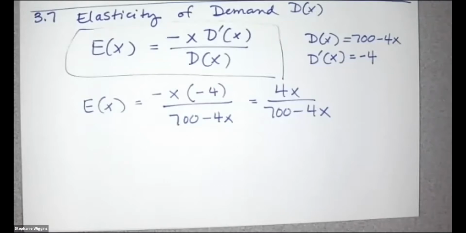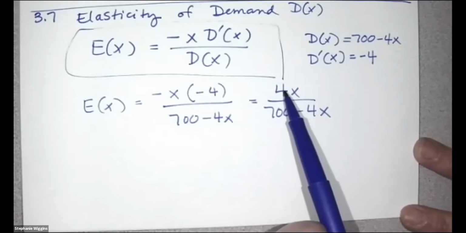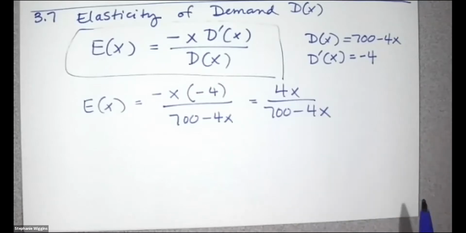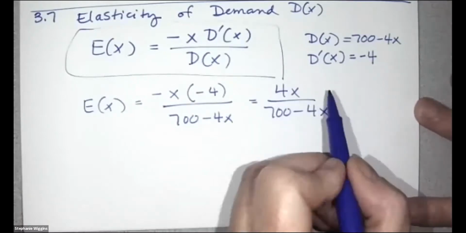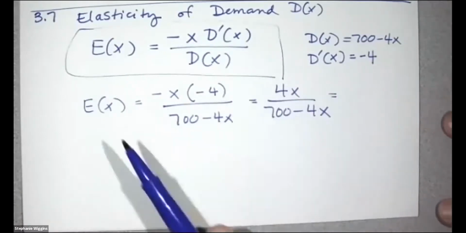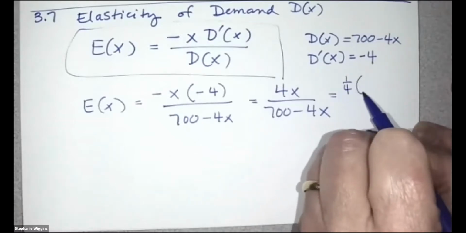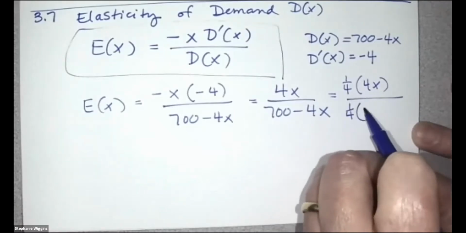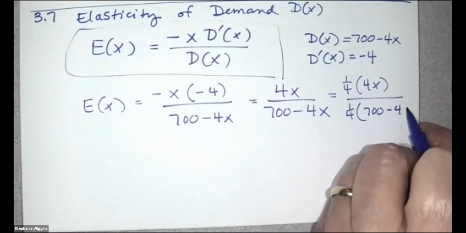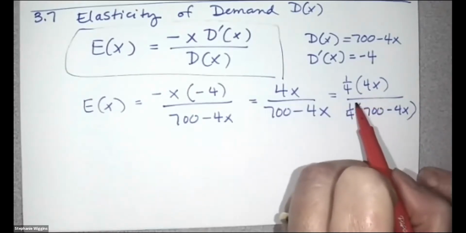How do I simplify this? Well, notice that I can take out a 4 here, here, and here. The only way you can do that is if you can do it for every single term in your problem. So I'm going to multiply the numerator and the denominator by 1/4. So I have 1/4 in the numerator and then 1/4 in the denominator. And I need to distribute that 1/4 in the denominator.